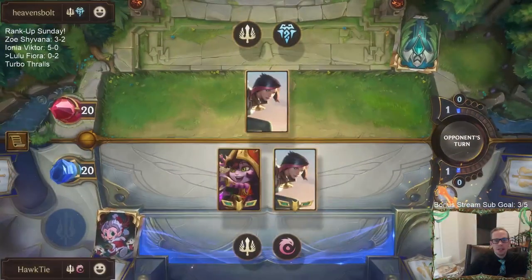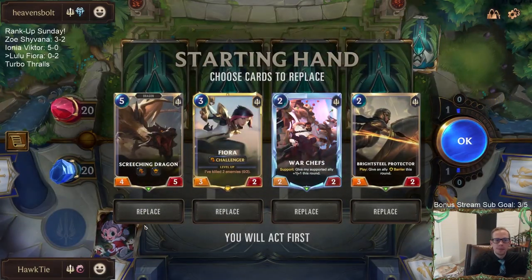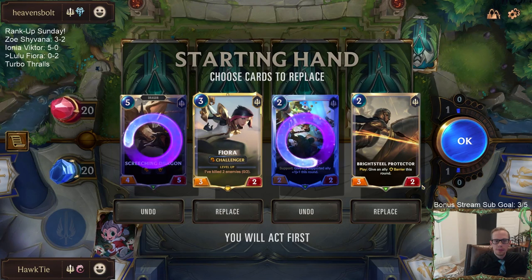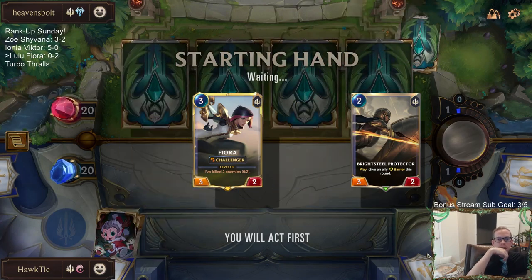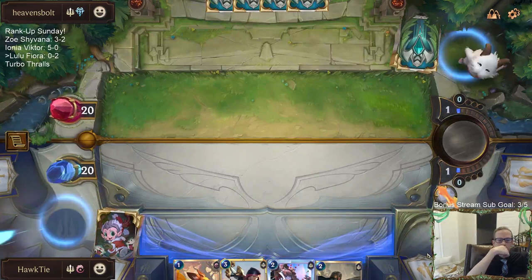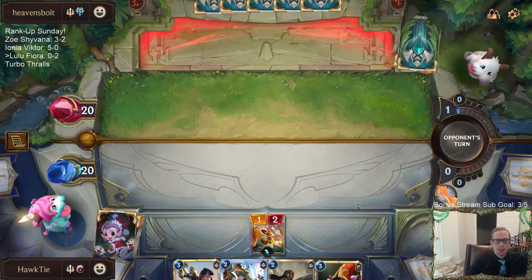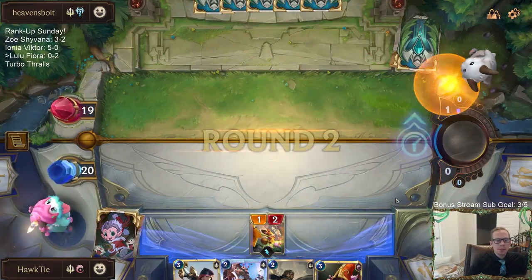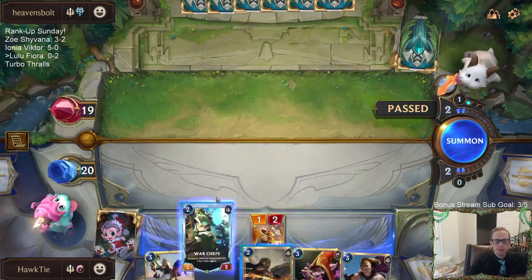Alright, so now we have an all-in Fiora list. You definitely want a lot of spells for this kind of matchup. Why I'm mulliganing the units. But I guess we get more units. Guess we're going. I want nothing but spells. Spell. We just can't find a spell, I guess.